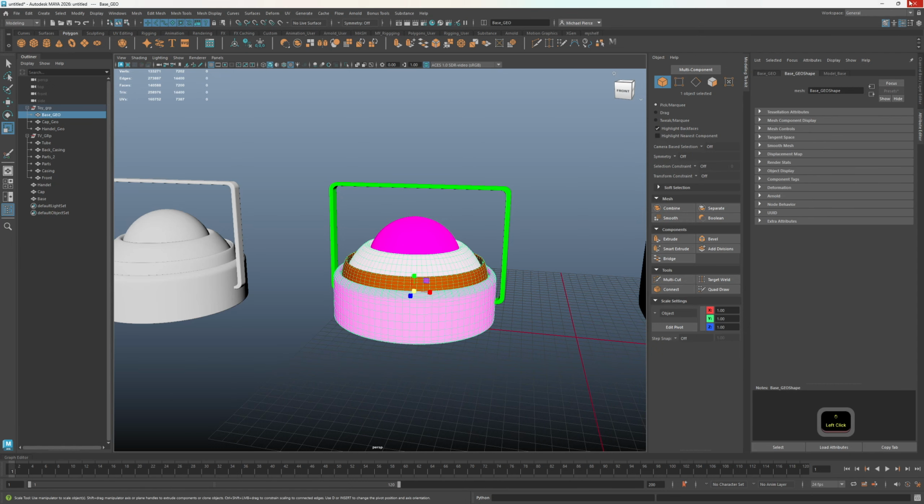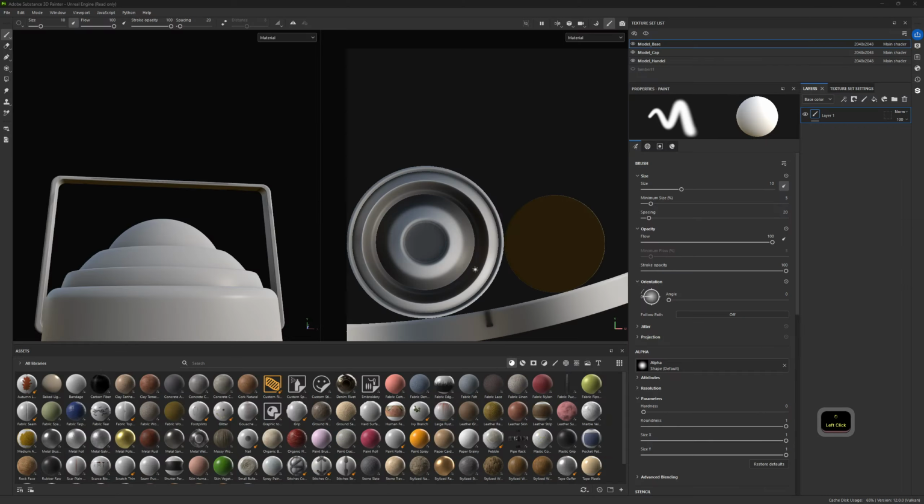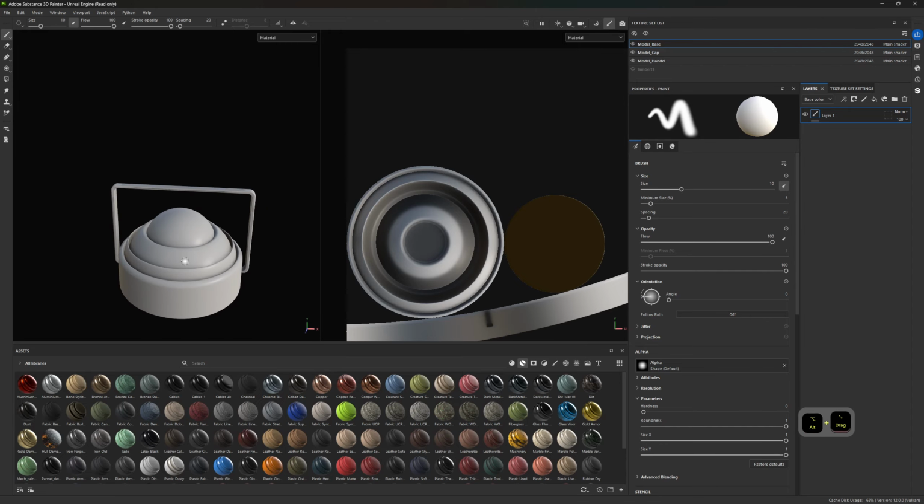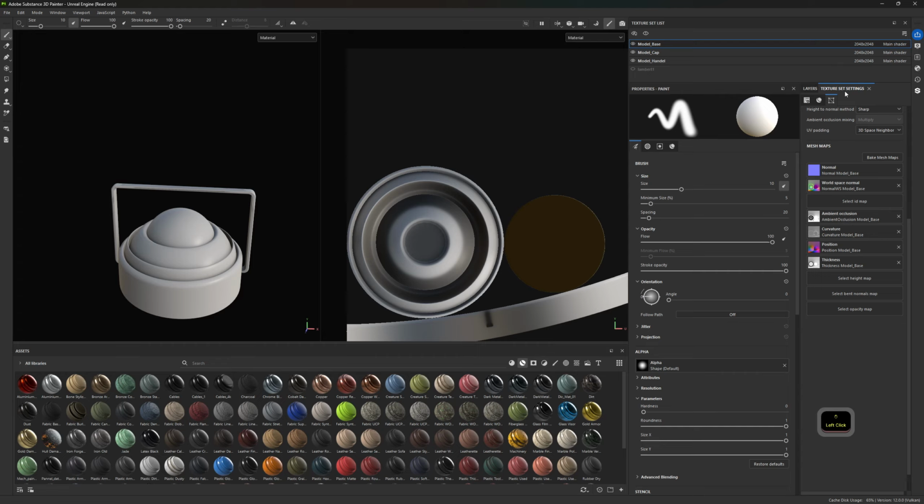Now, quick note, we'll come back here, right? So what I'm going to do is show you guys how to bake our maps, right? So we need to bake some maps to get information so that we can use some of these smart materials or smart masks, right? They need something other than just the mesh itself. And I've got another fresh project here with just the little light bulb thing, right? We're going to go to either the croissant here, or we could go to texture sets. Now, I'm going to hop back to our cube first. We're going to eventually do that here.